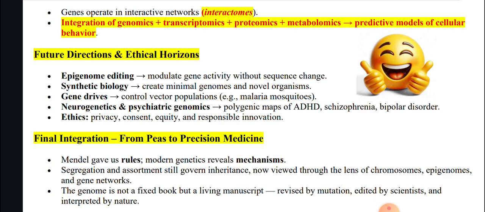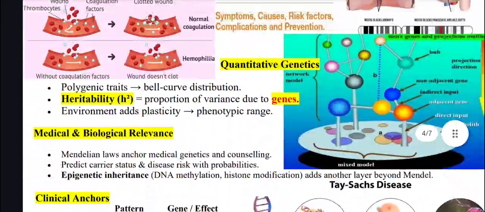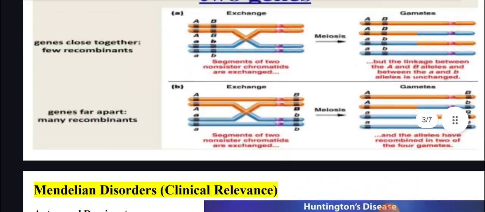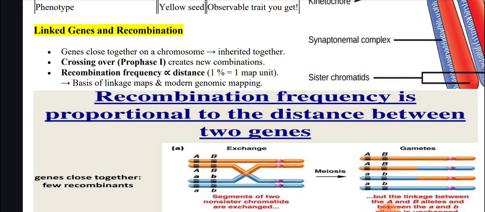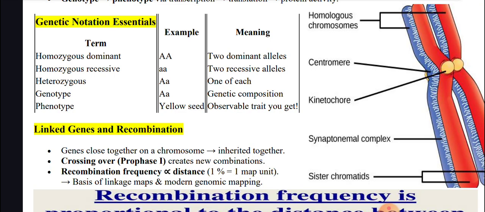Let's zoom in even further now to the molecular level. Those alleles we write as A and a. What actually makes one dominant and the other recessive when we look at the DNA and proteins? Okay, so alleles, remember, are just slightly different versions of the same gene, meaning their DNA nucleotide sequence is slightly different.